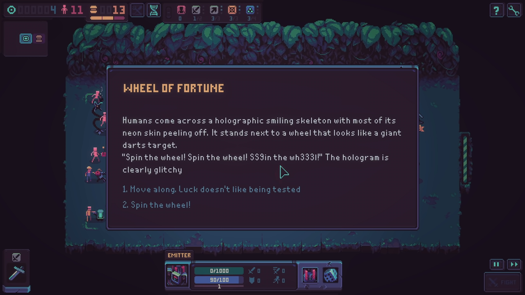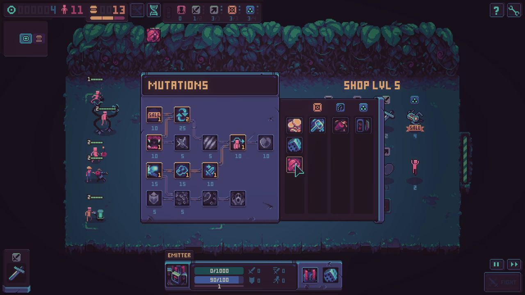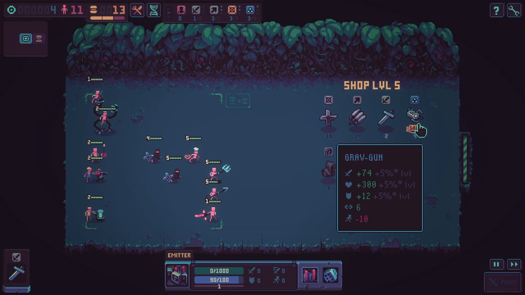Humans come across a holographic smiling skeleton, with most of its neon skin peeling off. It stands next to a wheel that looks like a giant darts target. Spin the wheel, spin the wheel. The hologram: Move along. Luck doesn't like being tested. Spin the wheel. And it's a prize wedge. You receive a mutation. A useful explosive mutation. Your humans will explode on death. Okay. Good, actually. But, I mean, it's hardly worth anything.